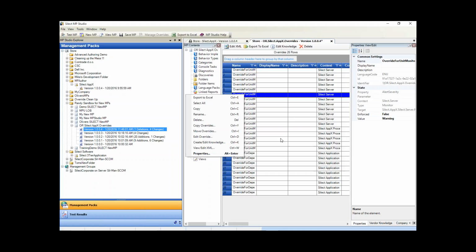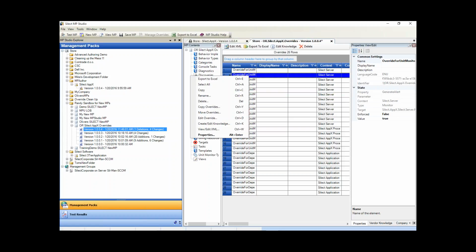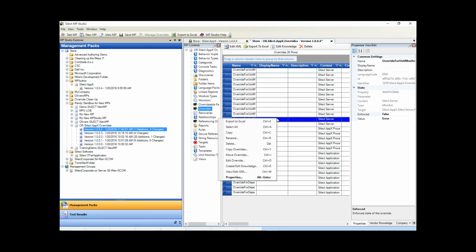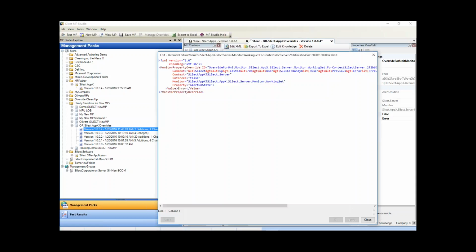A couple of other ways to edit, and if Mike's already mentioned them, well, great, but here's just one more option. On the right-hand side, you've got the Properties View Edit. In there, anything that's bold, you can modify. Okay, so I could change the value from true to false or vice versa. You could modify the name if you wanted to do that. Perhaps development used some terminology that you're not quite comfortable with. You may want to make a change to the name. That's another place you could do it. Additionally, you can drop down into the XML. I wouldn't call this my preferred method of doing it, but you can also edit that if you wish.